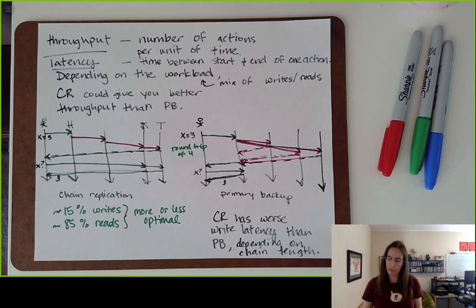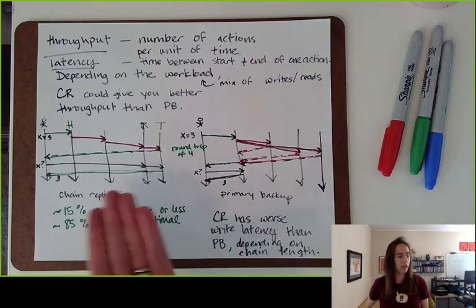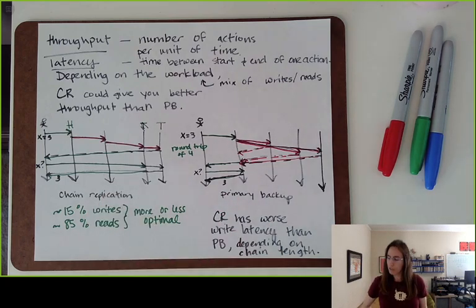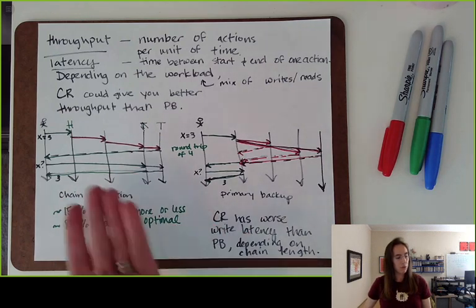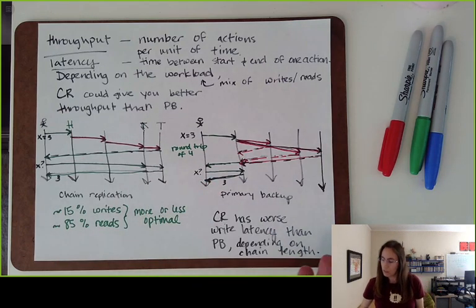So if a primary fails, then somebody is going to have to be in charge of picking the new primary and making sure everybody knows that's the new primary. Likewise for chain replication, there's going to have to be somebody who tells clients who the current head and tail are, and somebody who knows who's who in the chain. And it turns out that in order to do these things, you need to use some sort of consensus protocol, which we're going to talk about after the midterm. So that's a little bit of a preview of where we're headed next in the course.